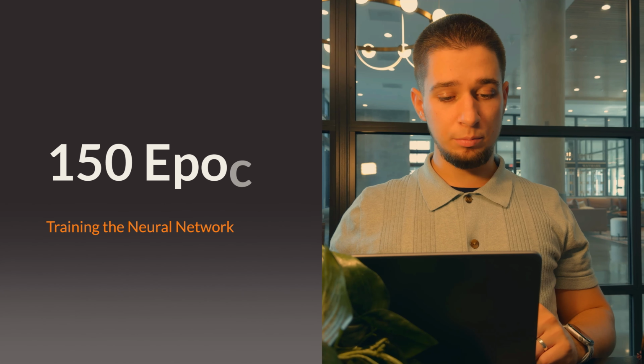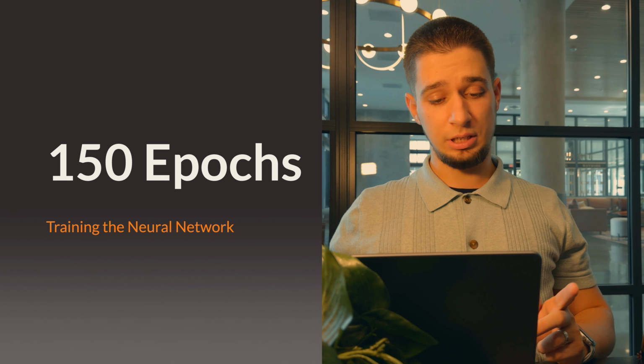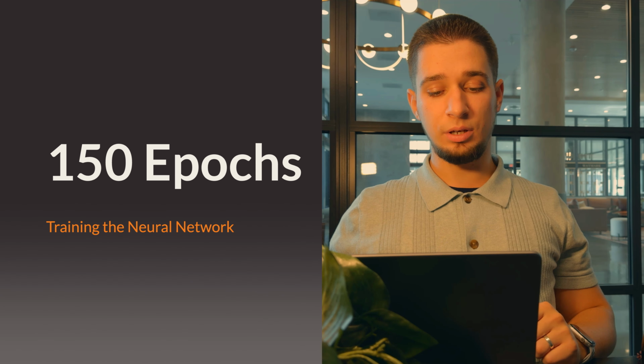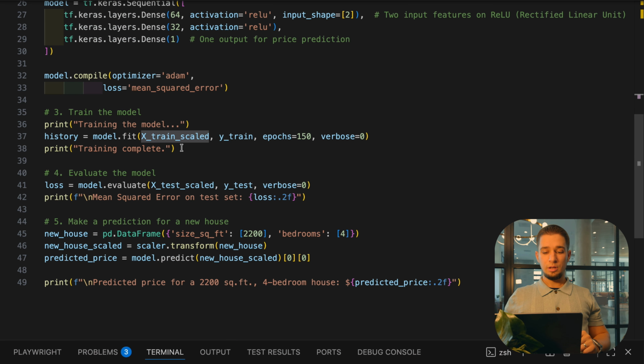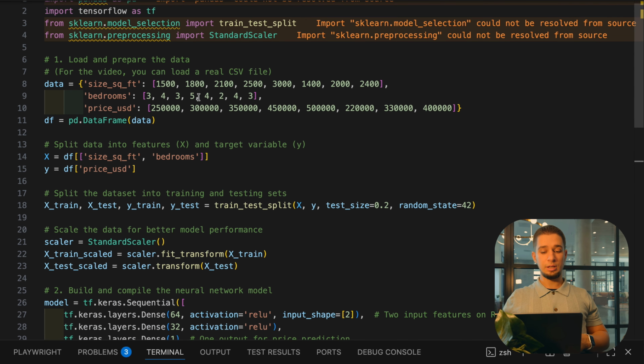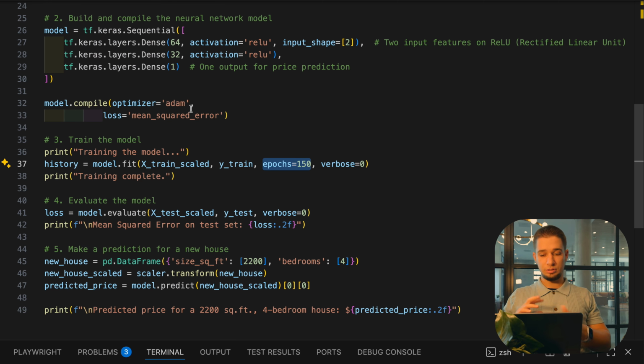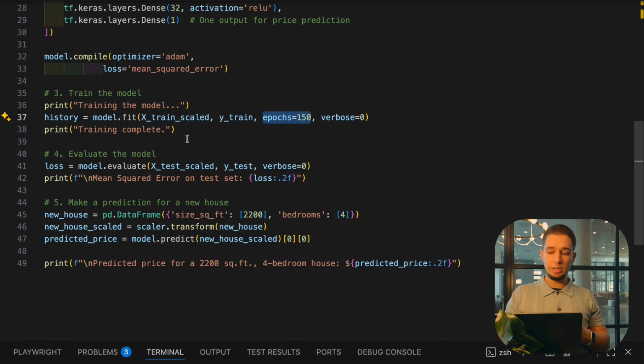We have our training model, training that is complete. It's like history, model.fit, and we're fitting our training scaled data. Then we're putting in our y_train, which we should train on, the correct answers. And epochs 150. So what does it mean? It means that it will try 150 times to understand the numbers, because then it will be other numbers. It will be taking different numbers every epoch. So it should fully understand what means what.